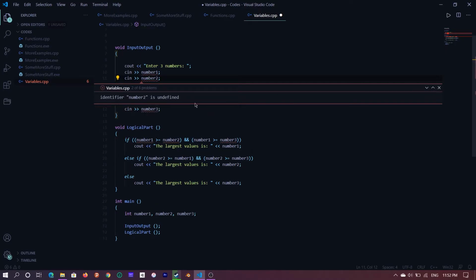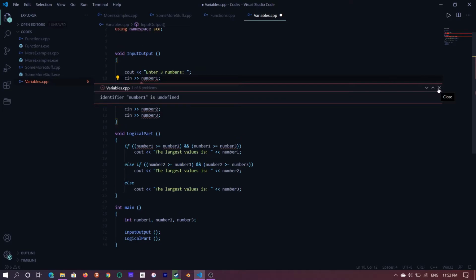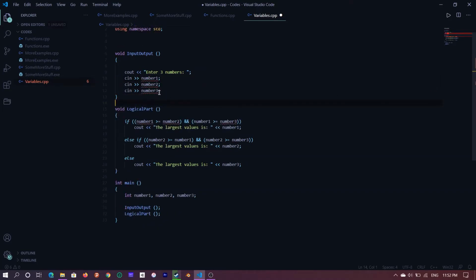And the same goes with number 2 and number 1. That means that it's not able to find where we have declared our variables, even though they are right here. Even this particular function is not able to find the definition or the declaration of our variables.